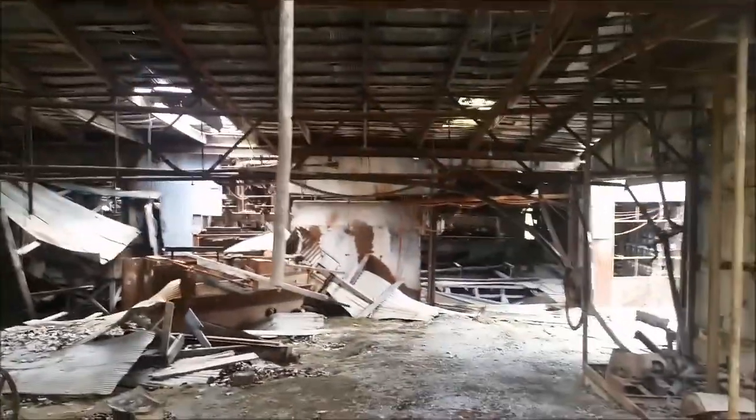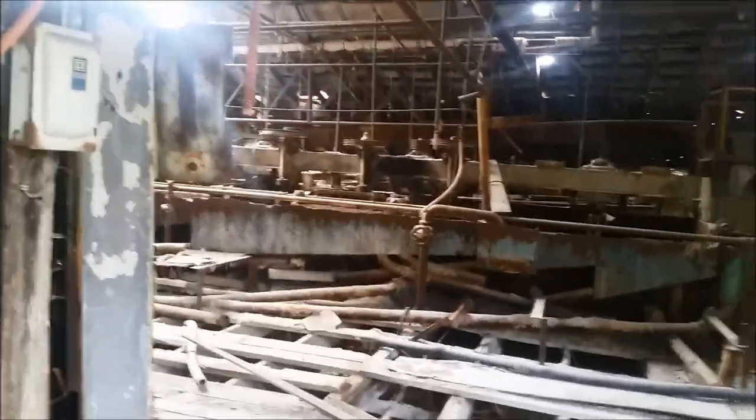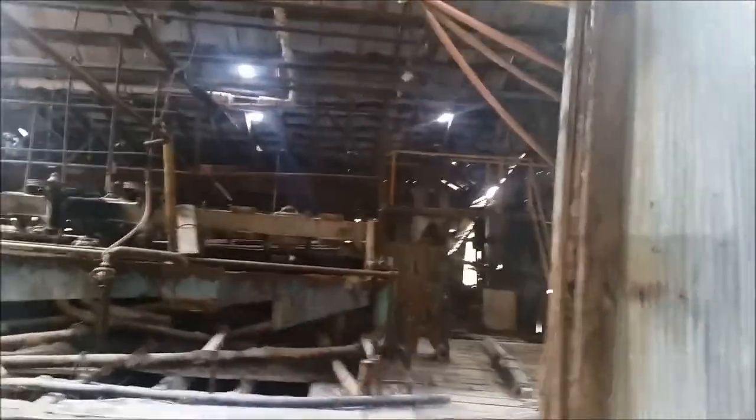The equipment down here has been kind of stripped out. However, we can see a shop area in there. It might have been a flotation cell, and then what is most definitely the flotation portion of this mine. These are flotation cells for separating valuable minerals from the ore and waste rock, otherwise known as gangue.